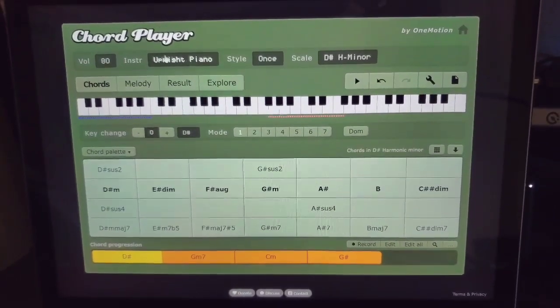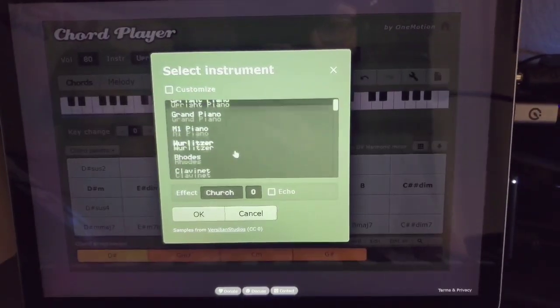So I'm gonna make a beat with those chords, but I wanted to look at some of the other styles that you can do in here just briefly so you can see what this app can do. It's pretty powerful. I think it's kind of interesting, especially for those of you who may have a little bit of limited music theory knowledge. It's something to get you started. I want to show you some of the other things it can do.